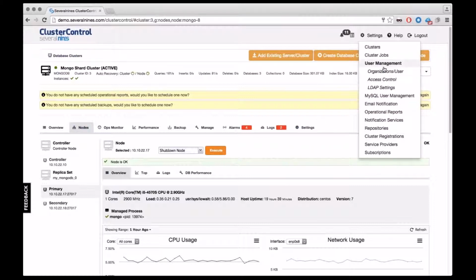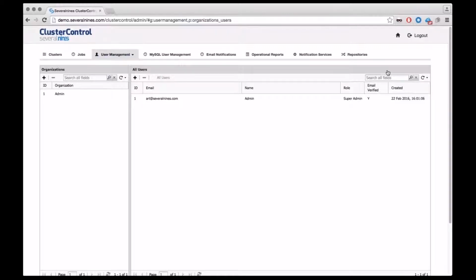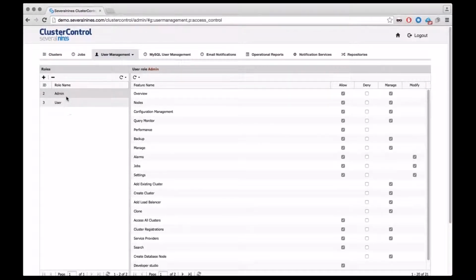Another interesting thing to mention is our user management. User management allows you to create organizations, and organizations can be, for instance, either a real organization, so you can do a bit more like a hosting environment, but you could also use organizations as a team, so you could add multiple teams. It allows you to create access control based on roles. So we have the role admin by default and the role user, but you can define your own role. So, for instance, we have a developer.